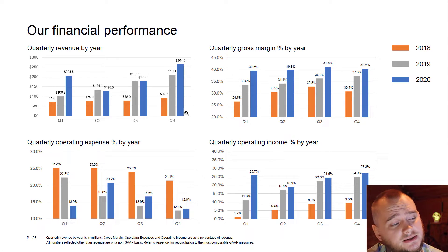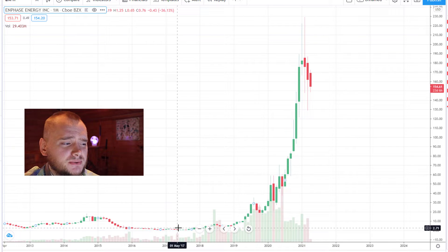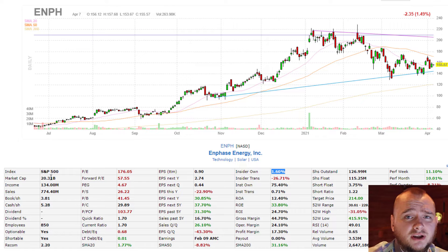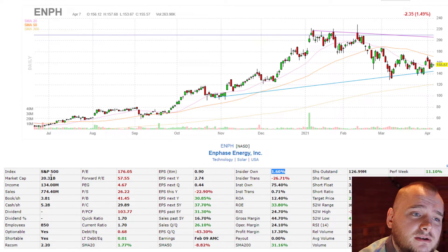Looking at 2018, 2019, and 2020, you can see that revenue growth slowed down a little bit. I really don't like companies that grow 20x in two years and then have an extremely high valuation. The market cap is over 20 billion dollars, and if everything goes well, they will generate about one billion dollars in earnings — that's a price-to-earnings of 20 — and we don't see any upside in the next five to ten years. Plus, they face serious competition in this niche.